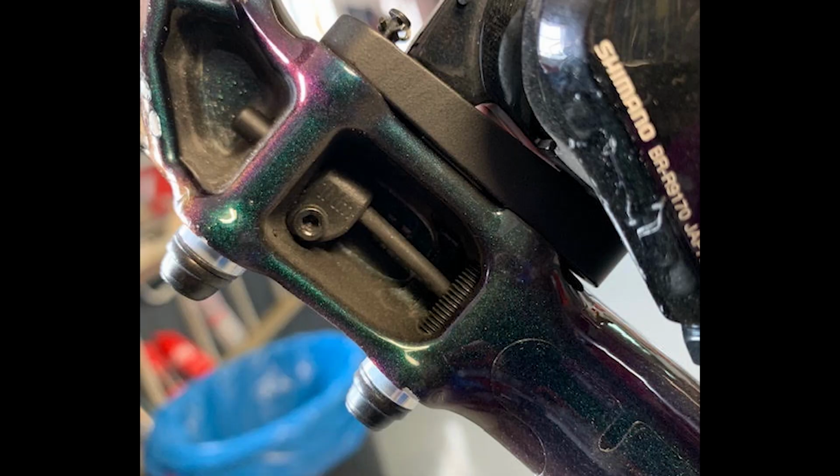Specialized Creo owners need to perform one additional step, which is to slightly reposition the speed sensor at the rear dropout, which is in the chainstay. As you can see in this image, it's held by a single screw. You will unscrew this using an appropriate Allen key, which is probably a 2mm or a 2.5, and then pull the sensor towards the axle, towards the rear, by 3 to 5mm. This will ensure that the speed sensor is reliably triggered by the magnet inside the Planet3.